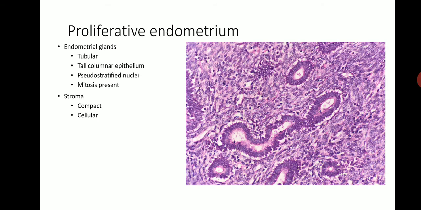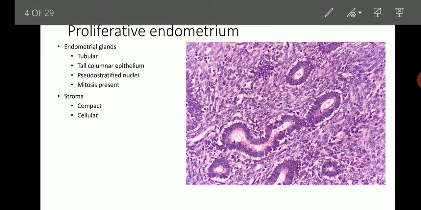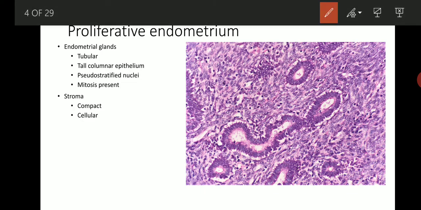The proliferative endometrium. It is from day 1 of the menstrual cycle up to day 14 of the menstrual cycle, and is known as the proliferative endometrium. The changes that you see in the endometrium are usually due to the influence of estrogen. As you can see in this picture, the endometrium is composed of glands and the stroma. There are two components, the glands and the stroma.